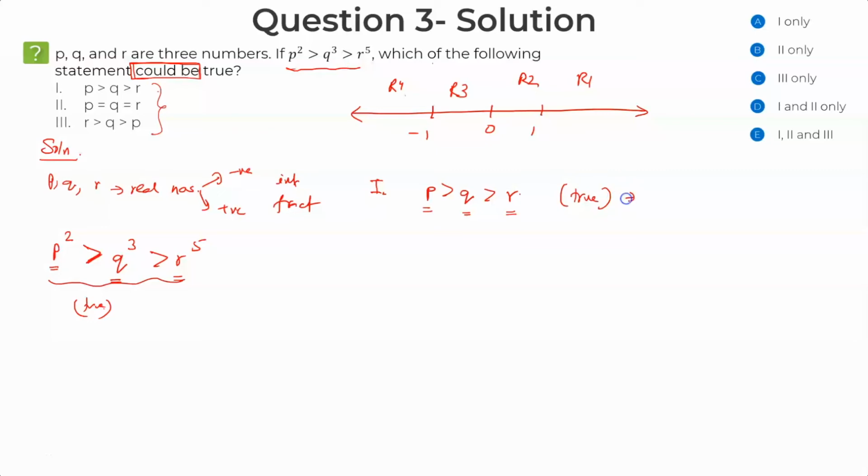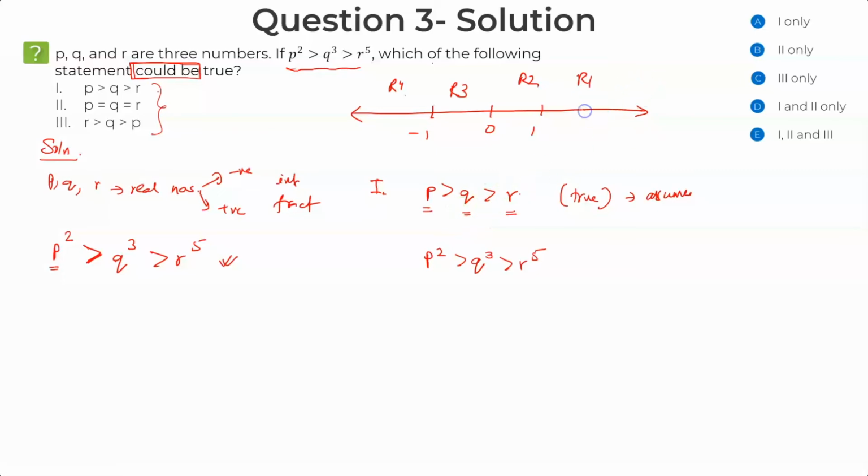So let's assume this to be true and see, by assuming this to be true, can I prove that this is also true or not? If I can do that, then that means this is possible. Now notice in this case, if I want to do that, obviously if I want P square, let me write it parallelly, should be greater than Q cube, should be greater than R to the power 5.